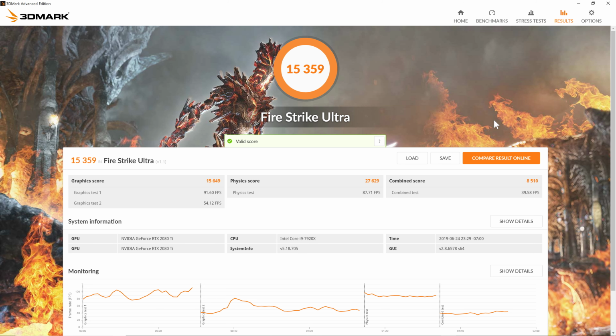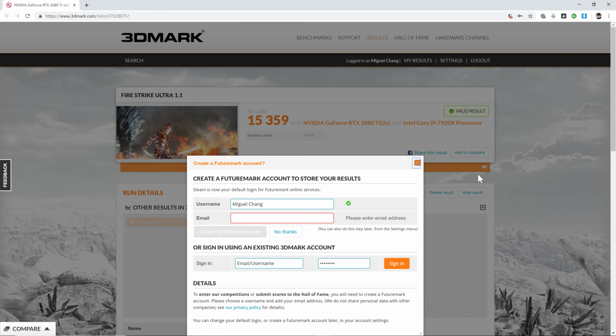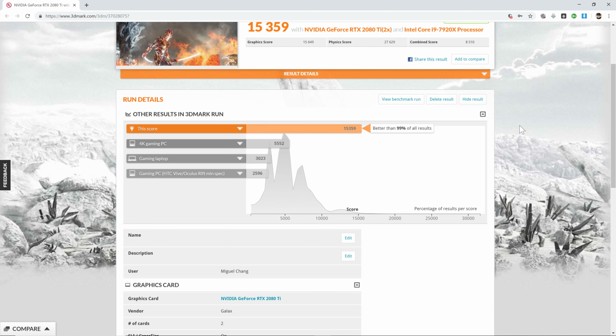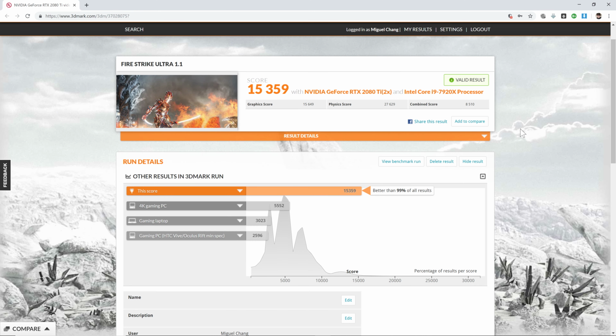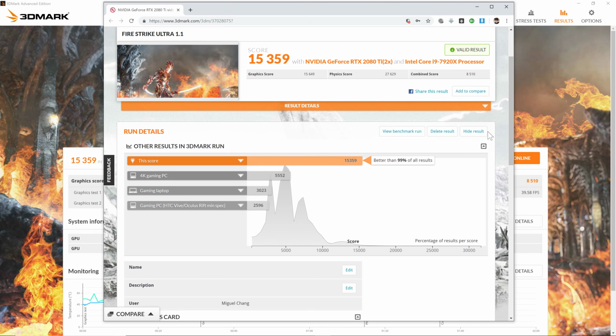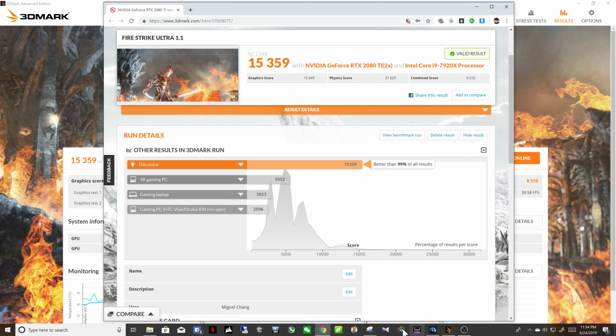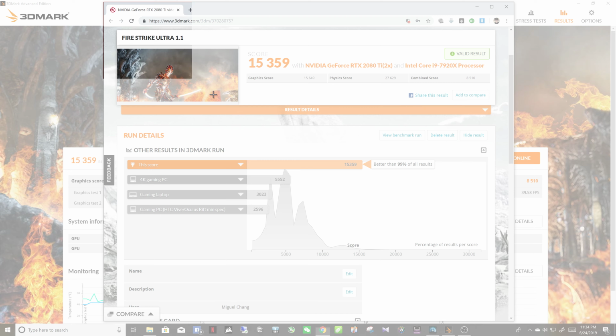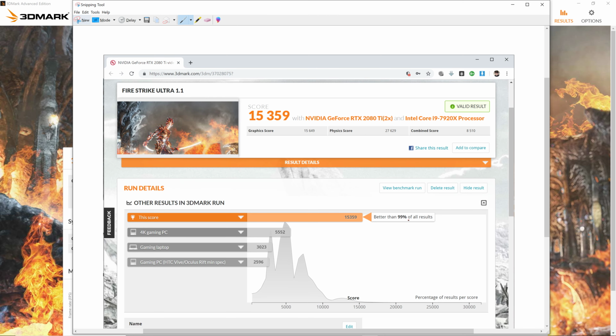Also, in case you guys are not sure, I do have the jumpers on the card, because I figured you can't really compare unless you have a baseline. But still, we managed to get 99% better than all results. We got a top 1% computer here without using LN2, which is pretty good. So I'm just going to take a screenshot of this real quick. That's a very good score, by the way. So, screenshot this one and add it to my collection.